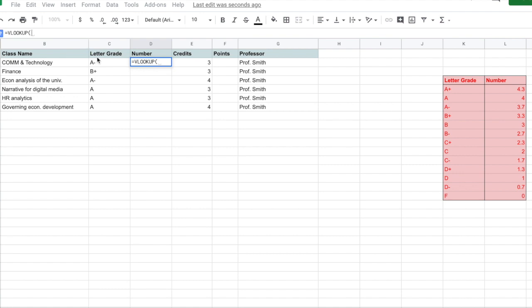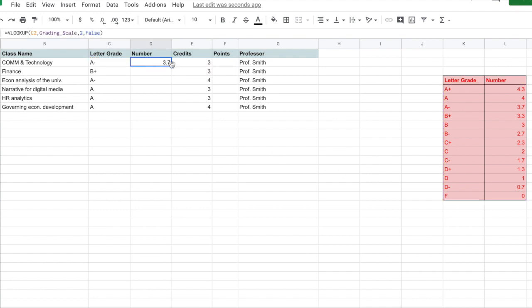What we want the formula to look up is the letter grade in that red box. And then we're going to identify the red box as the source that the formula will pull from. We want the value in the second column, so I'm going to put down 2. And we only want exact results, so I'm going to put in false.